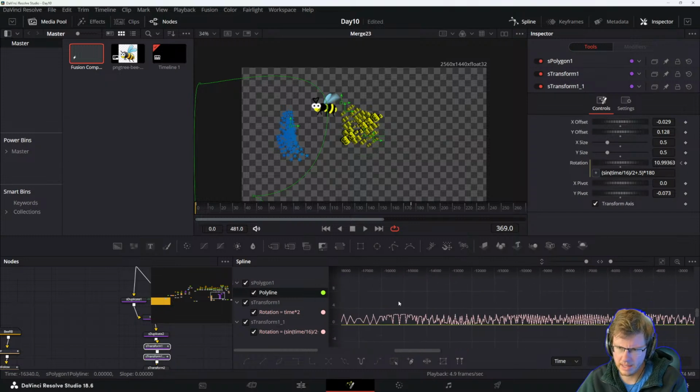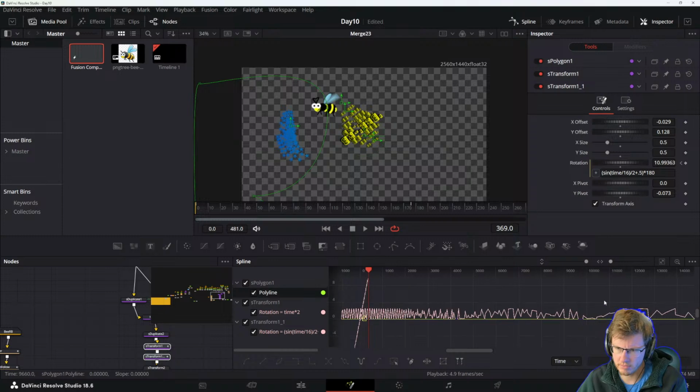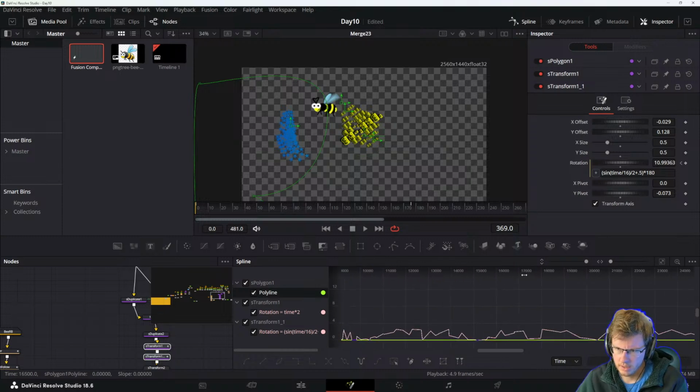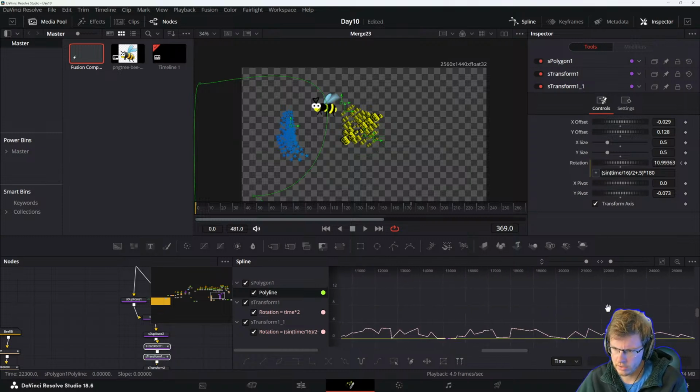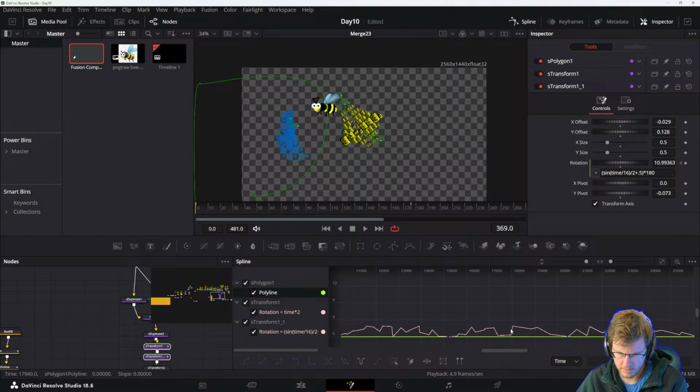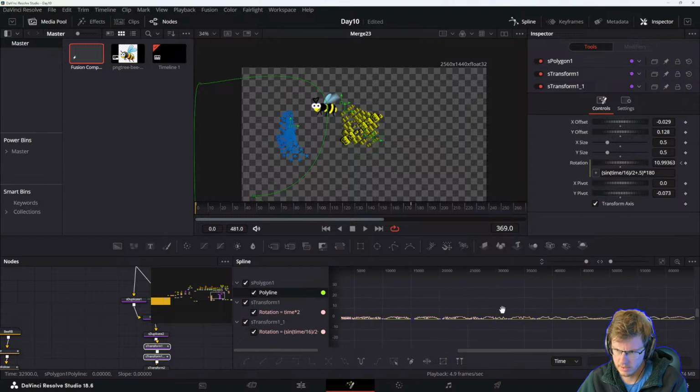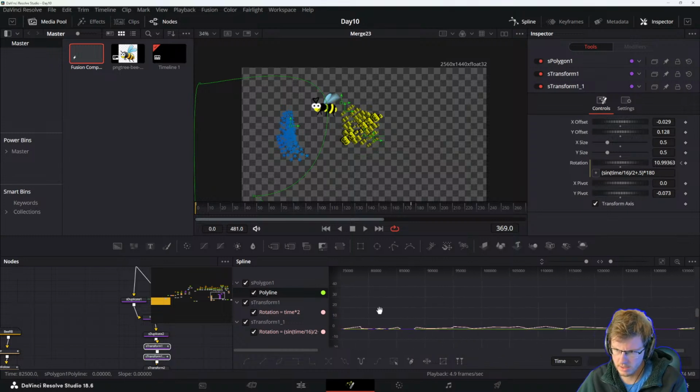Maybe. Now, I feel like we should make it run for 22,000 frames and see if it slows down or what. Why is it getting so slow? I think it's because the time gets huge. The time is like 100.